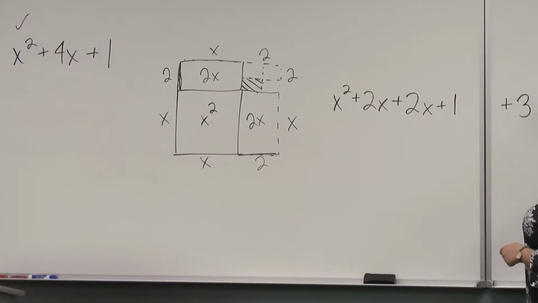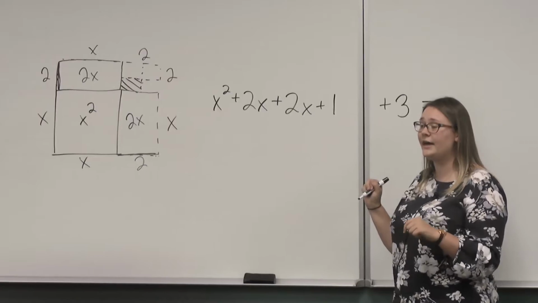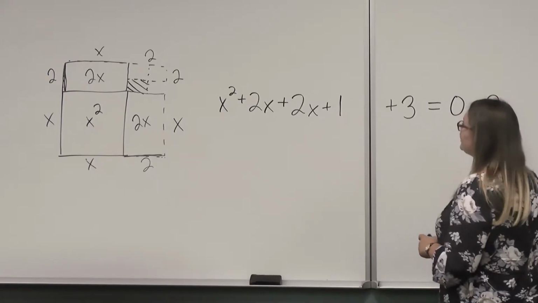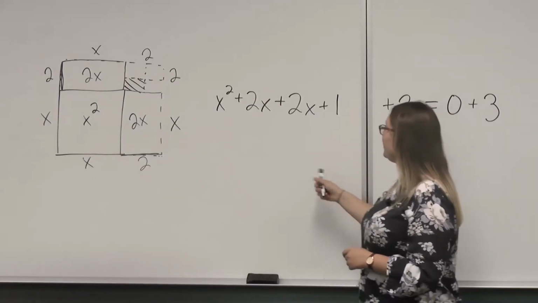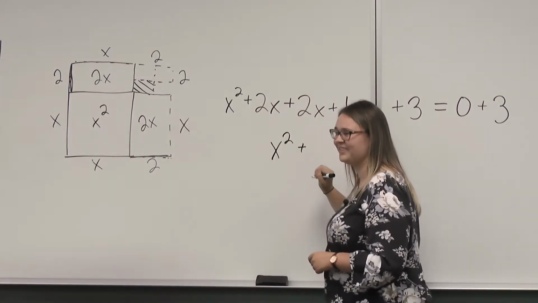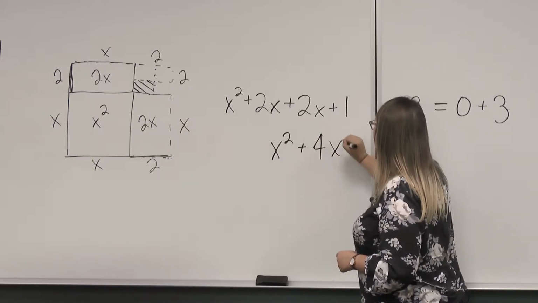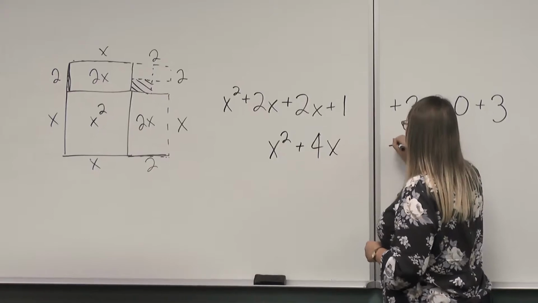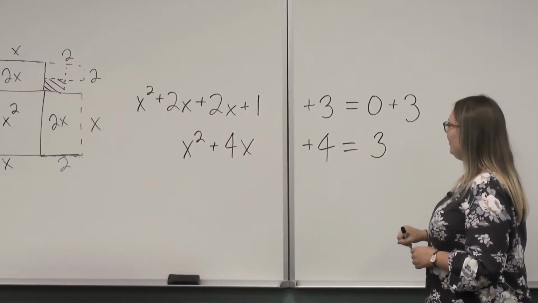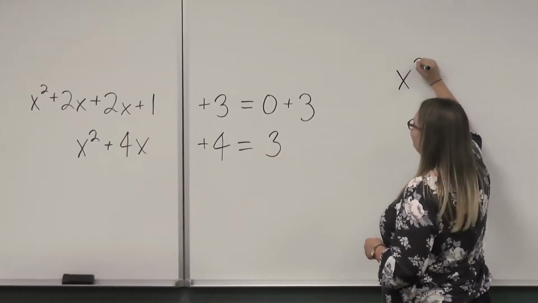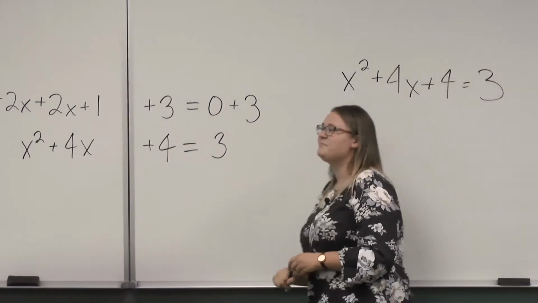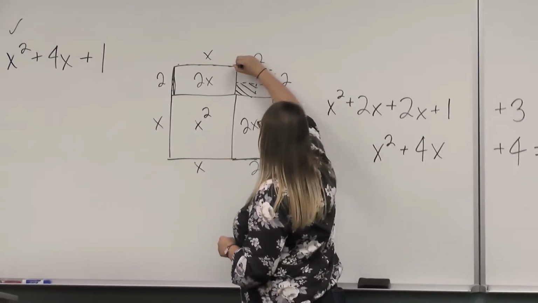And because we have to keep this true on both sides of our equation, we're also going to have to do what? Beautiful. So then we can combine like terms. And so we only have 1 x squared unit. And then what would be next? And then equals 3. Okay, now that we've written this, I'll write it up here because you cannot see that really. Okay, so we added our 3 here.